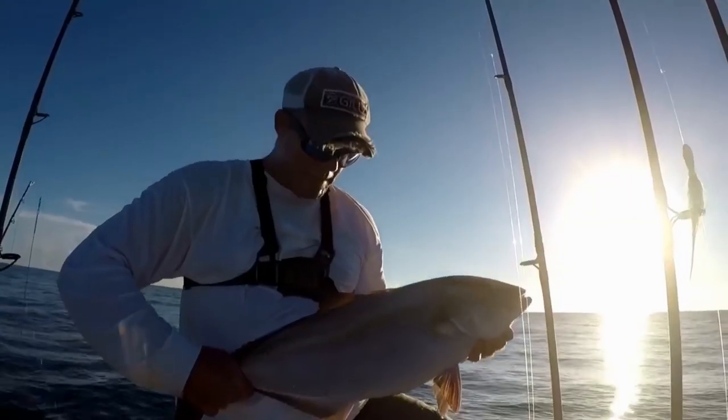You can catch amberjack and many more. That is just the tip of the iceberg for the species that I have caught using the tactic of slow pitch jigging. So, quick little story of how I was introduced to slow pitch jigging.